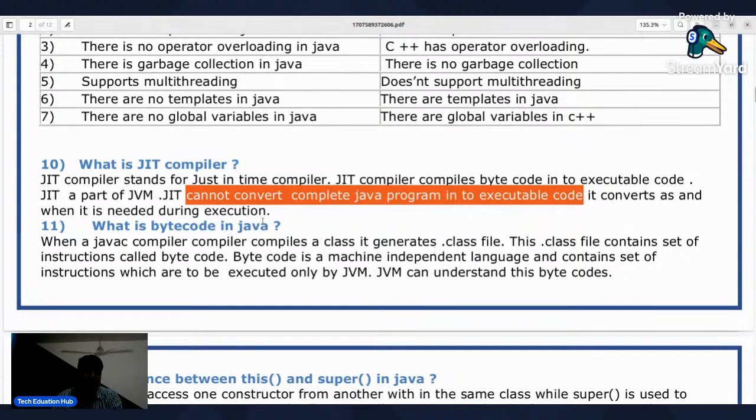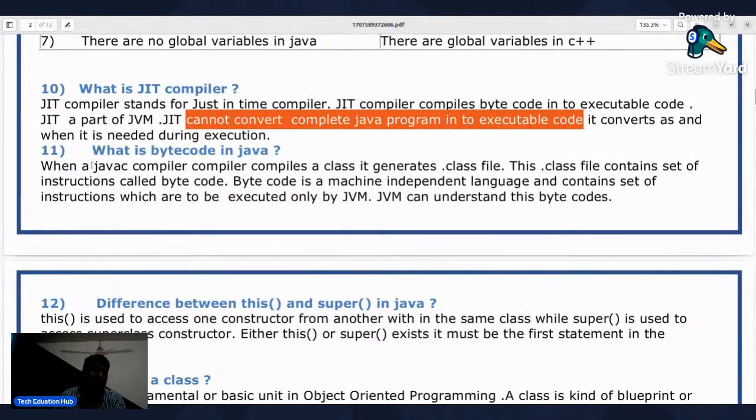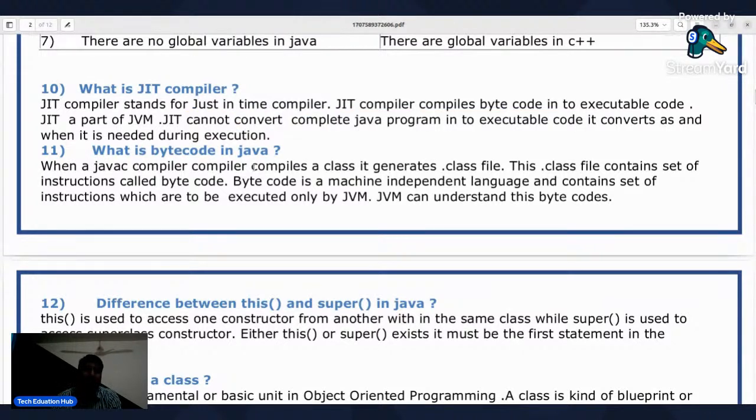Okay. What is bytecode? Bytecode is simply the code your JVM will execute, like the dot class file, which will be executed by your JVM. When Java compiles a class, it generates a dot class file.